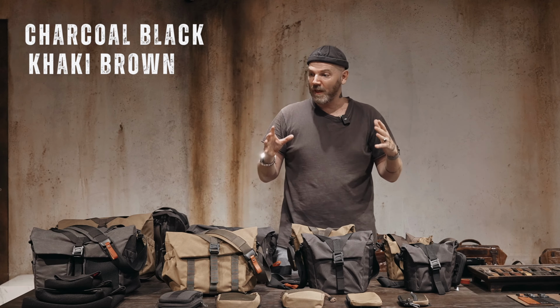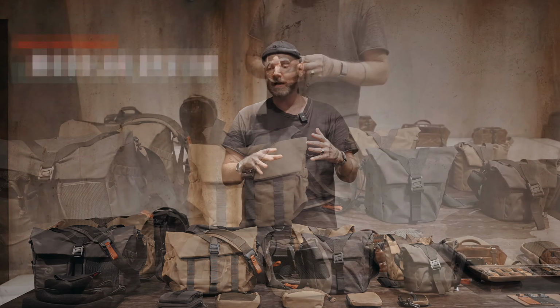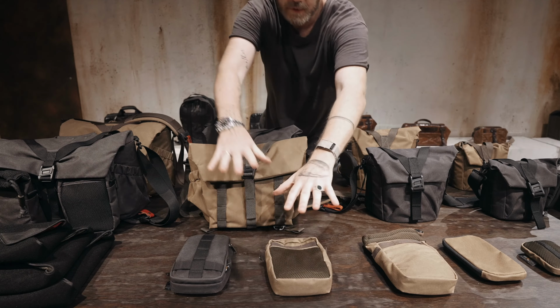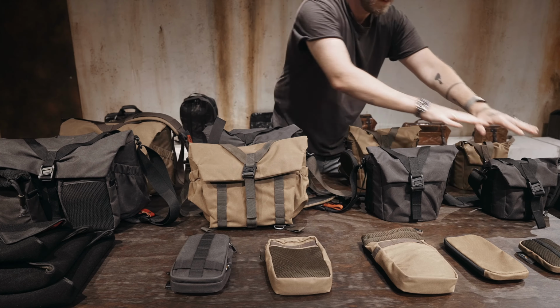And then lastly, one of the things that I absolutely love about this product, in addition to the style, in addition to that it's lightweight, in addition to the functionality of these bags, you've got this entire modular system. So you can make one of these bags essentially like four or five different types of bags, adding these on. So you can mix and match. These are sold separately, but the way this works here, it's very easy too.